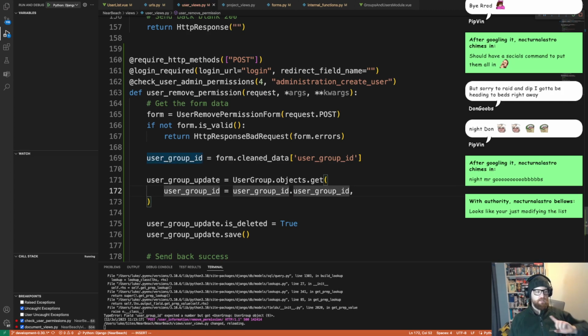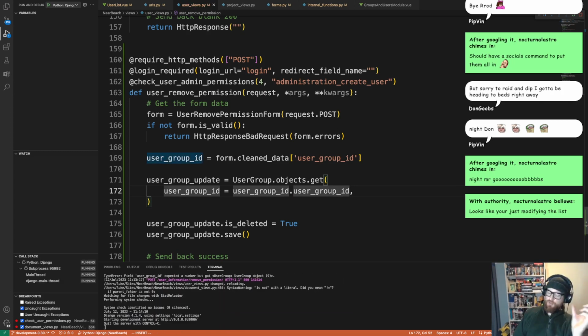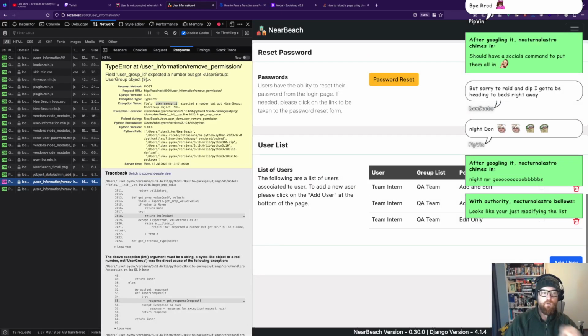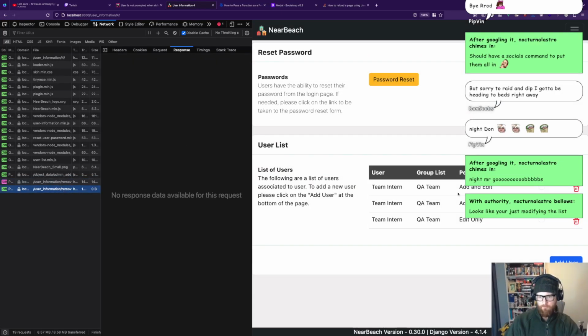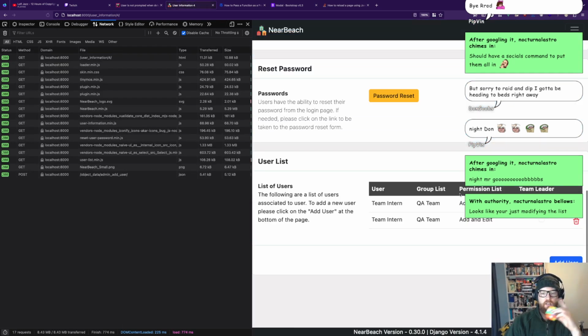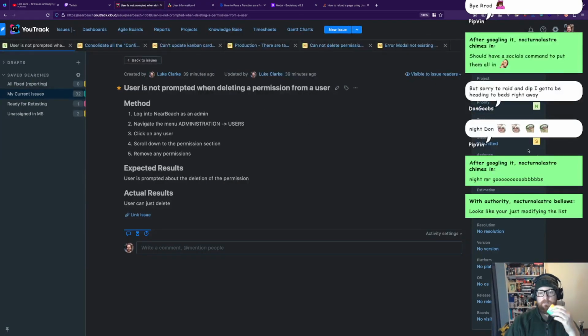So the object is just called user group ID. This particular one here, I could call A and A there. That'll be fine. And then we're actually after the field in that object, user group ID. So if I hit this again, we've got a 200, meaning it's just been removed. And we remove this, and then if we hit refresh, we should see them. And that bug is now fixed. Sweet.